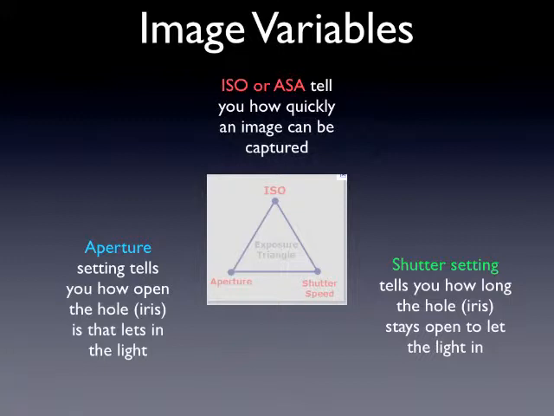Now the interesting thing here is that you change the ISO. If you've got your camera on automatic or program mode where the computer in the camera adjusts everything, you change the ISO, it'll change the aperture or the shutter. You change the aperture, it'll change the shutter or the ISO. You change the shutter, it'll change the ISO or the aperture. In other words, these things are all related. Change one and it affects another.